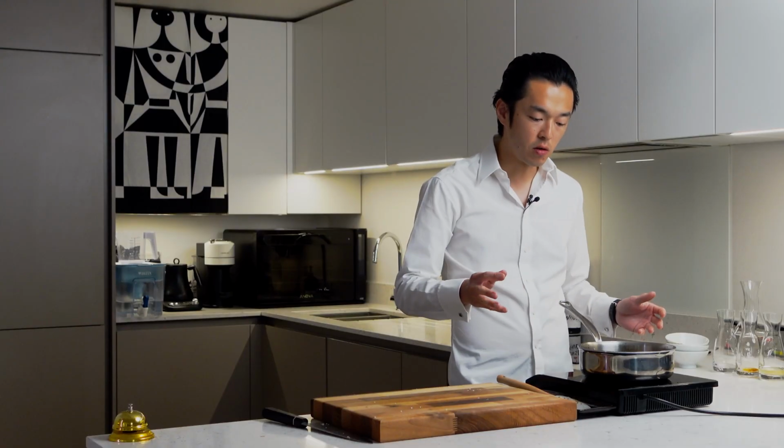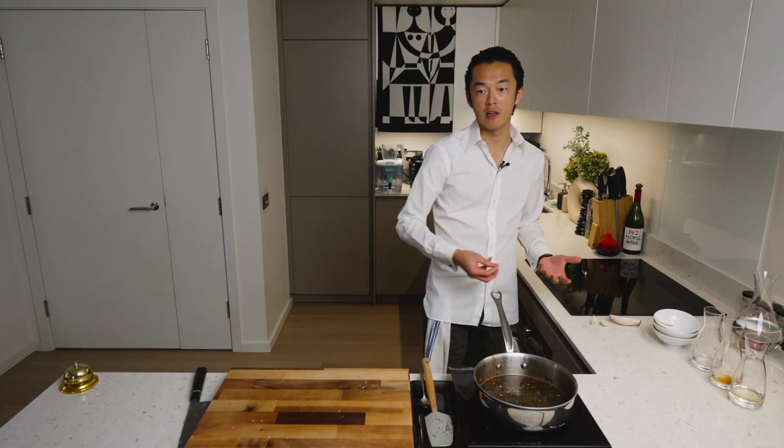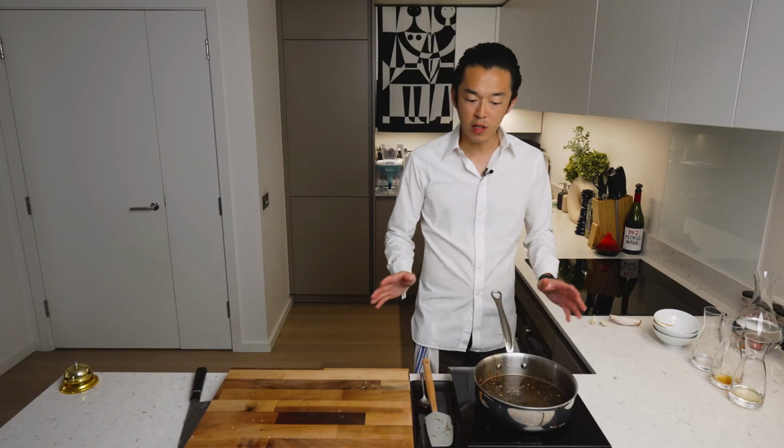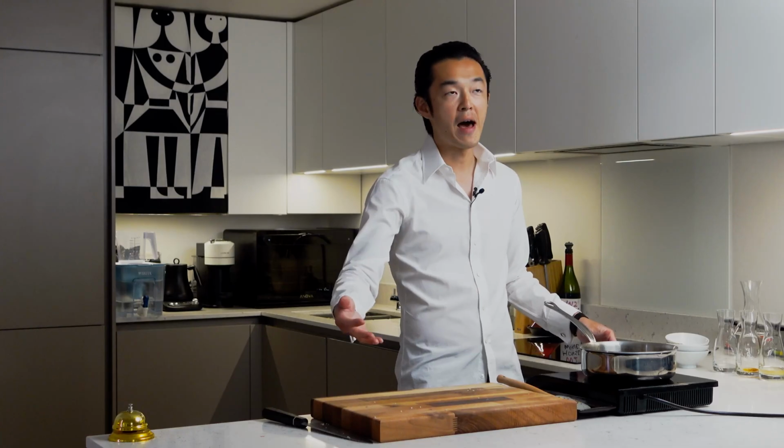Let the flavors emulsify. How soft you want your beans, it's a personal choice. If you're using it to steam other ingredients and you want them to still have a bite, I would give it 5 minutes. If you want them to be very soft to the point that they're almost disintegrating, about 20 minutes, which is what we're gonna do today, because from Mandarin Oriental's recipe, the black bean sauce is so smooth that you can't even see the black beans.